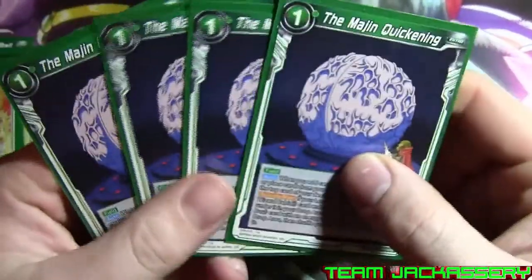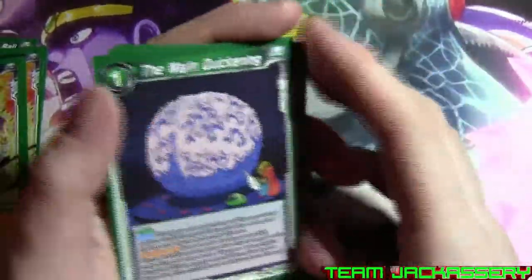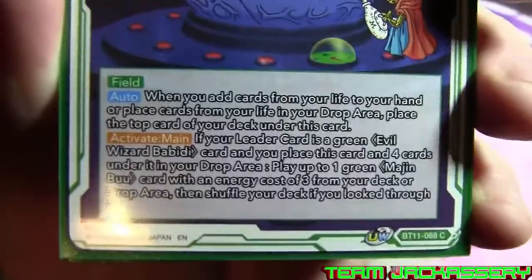Now next we have 4 copies of the Majin Quickening. Because if you don't get your Bobbities, you have a good chance of getting this in your opening hand and just playing it turn 1. So it's a 1-drop field extra card.